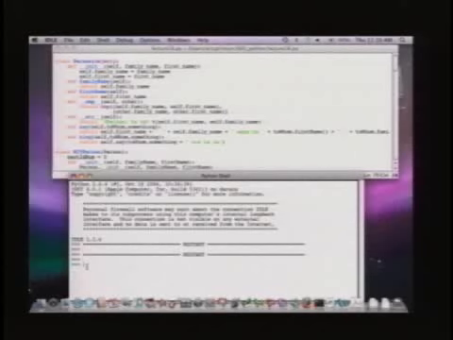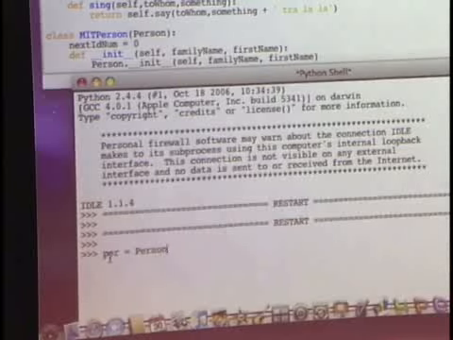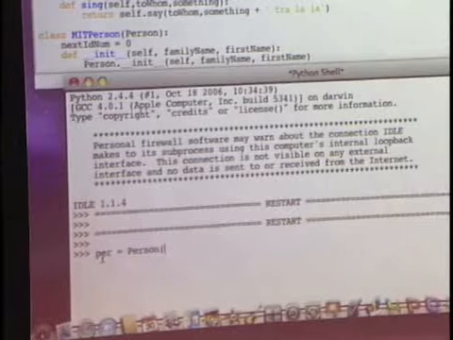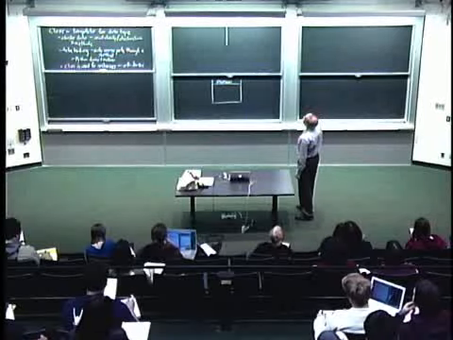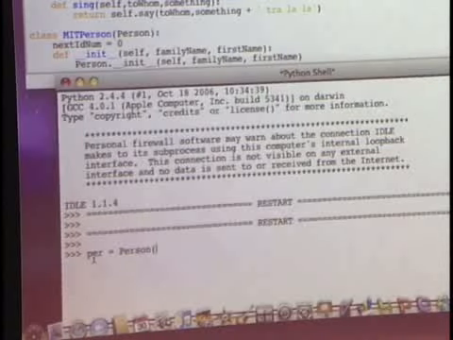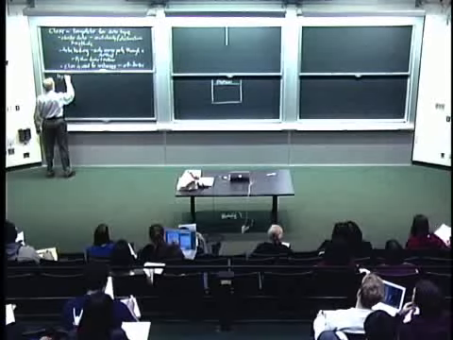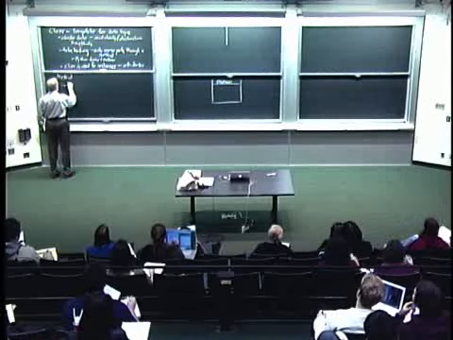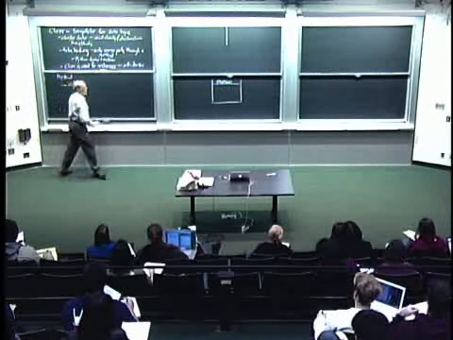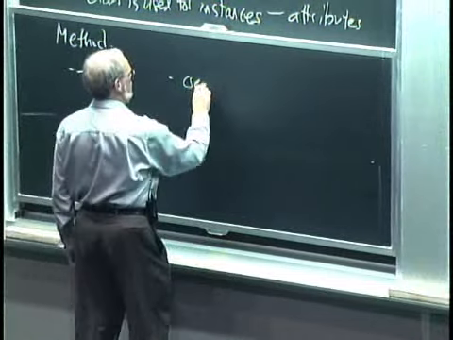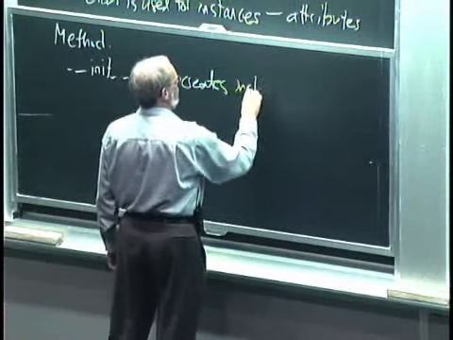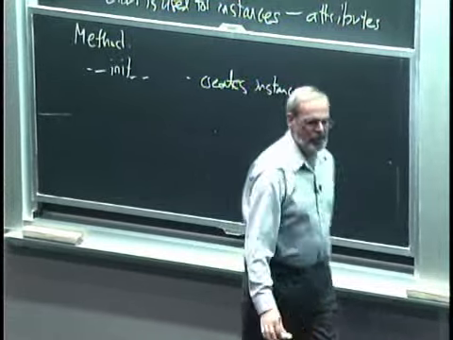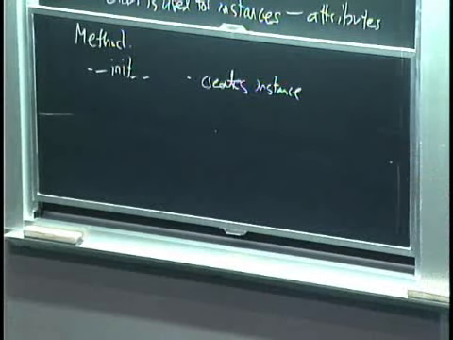All right, now if we do this, as we said before, we can create a version of a person. Let me just call it PER for person. Okay, and what we said last time is when we wanted to create an instance, inside of this class definition, we've got one of those built-in things called init. And I'm going to again remind you of some of the methods we had. Underbar init is going to be the thing that creates the instance. Actually, slightly misspeaking. Actually, Python creates the instance, but it's going to be the thing that fills it in.